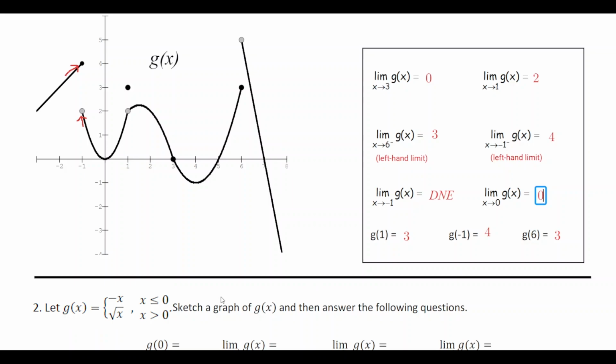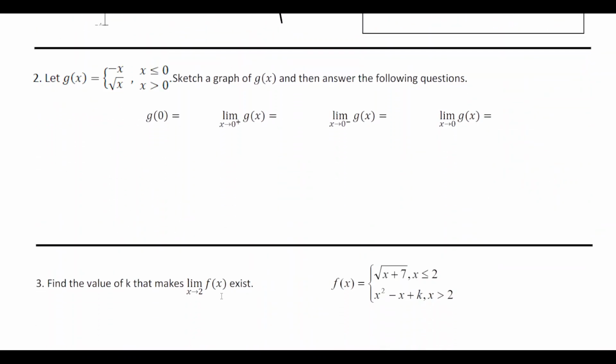All right, let's go to number 2. For number 2, we've got a piecewise function. Let's go ahead and sketch a graph. It does ask us to do that, but I think even if it didn't, it would be worth sketching out the graph just to get a better feel for what's happening with the function.